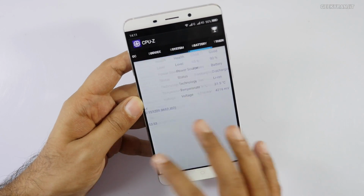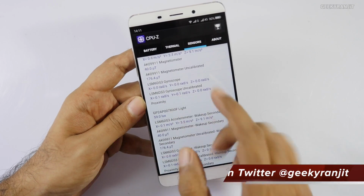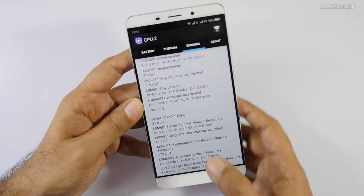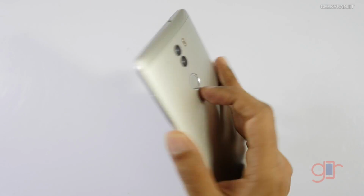If we go to the sensors department, here you have all the sensors that you might expect, and we also have the gyroscope. So almost all the sensors are there, and it's just like a high-end phone. They did not skimp on the sensors, so that's a good thing. Also, as I've already mentioned, the fingerprint scanner works very well.